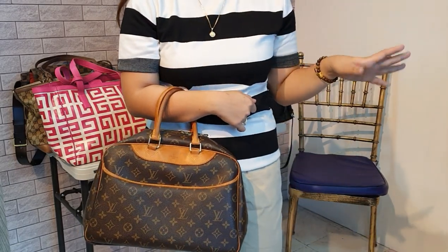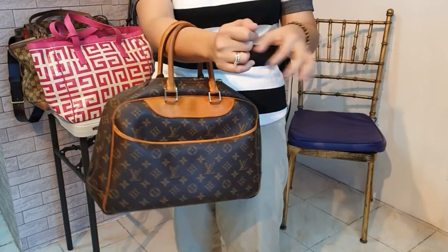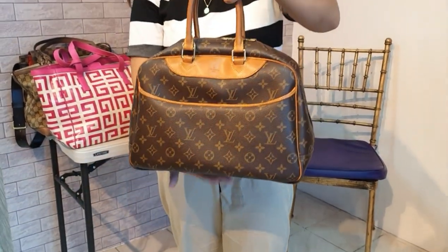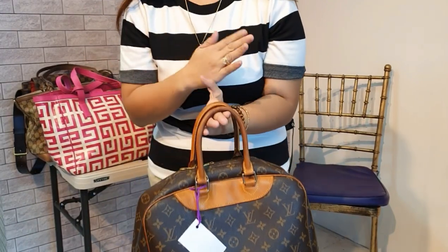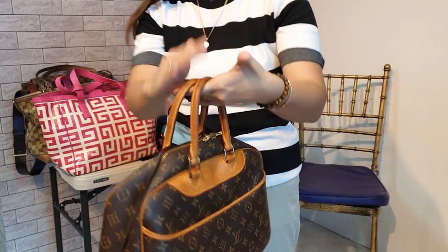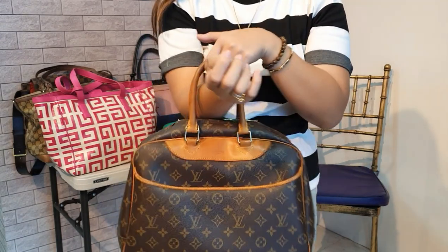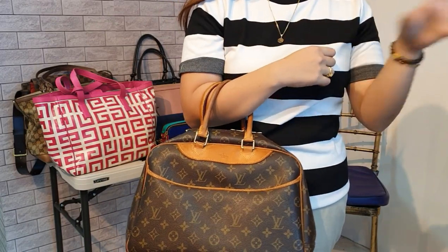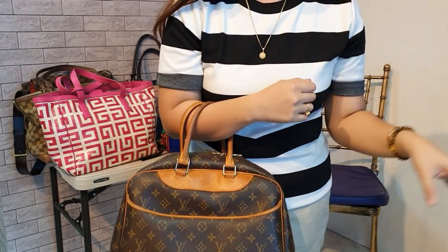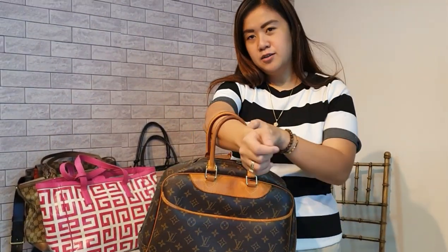Na-try na siya ng client ko. They're really good. If you want to get this bag, I can give you their number and masusolusyon na nila to. Okay? And they will give you discount if the referral came from Mami Micah. Okay? So, dito naman sa handles, pwede nyo palinis, but pwede nyo rin lagyan ng twilly. Okay? Twilly is the key. Okay? Or after nyo ipalinis, pwede nyo lang lagyan ng twilly para hindi na siya tumamlay ulit. Got it? Okay, 15,000 lang to, mga mami.